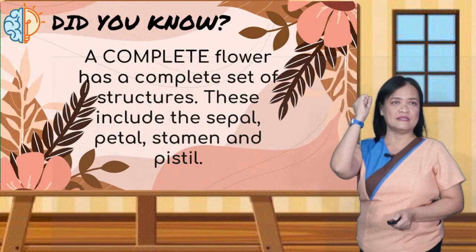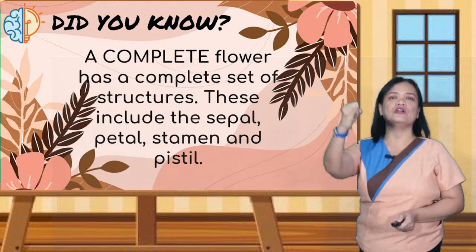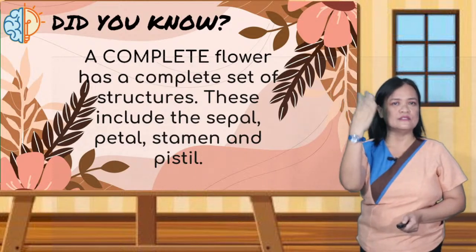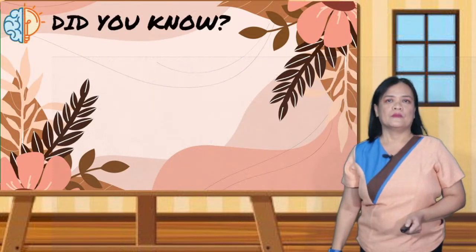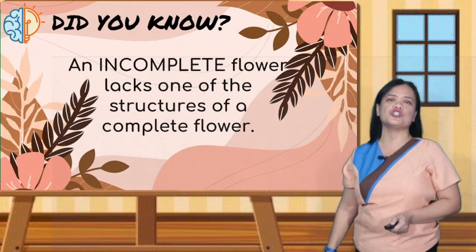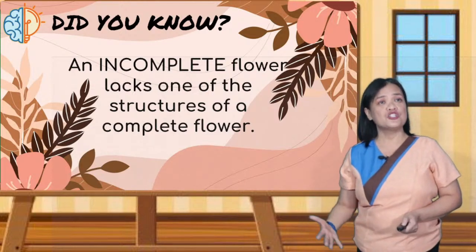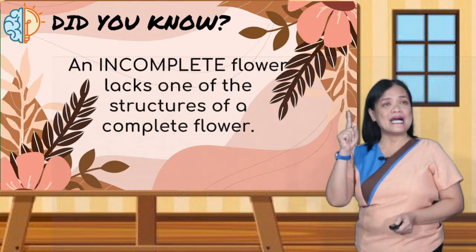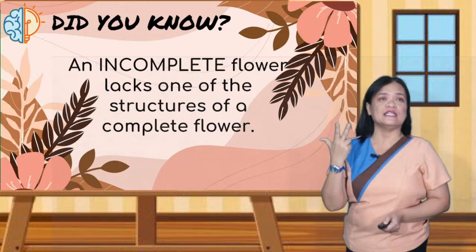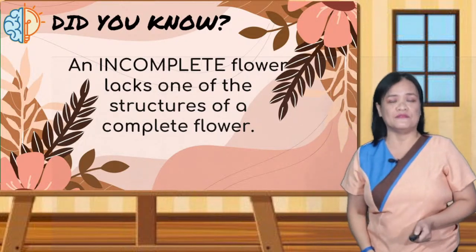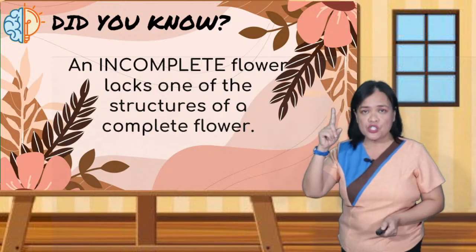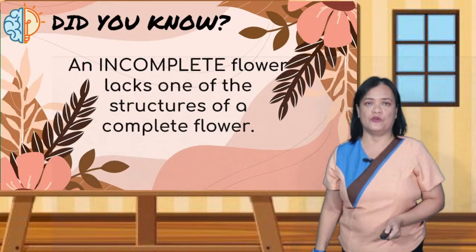Okay? Again, sepal, sabayan na ako, petal, stamen, and pistil. Okay. But an incomplete flower lacks one of the structures of a complete flower. Siyempre, pag incomplete, isa sa part ng flower ay nawala, it's lacking. So, it's considered incomplete. An incomplete flower, I repeat, lacks one of the structures of a complete flower.